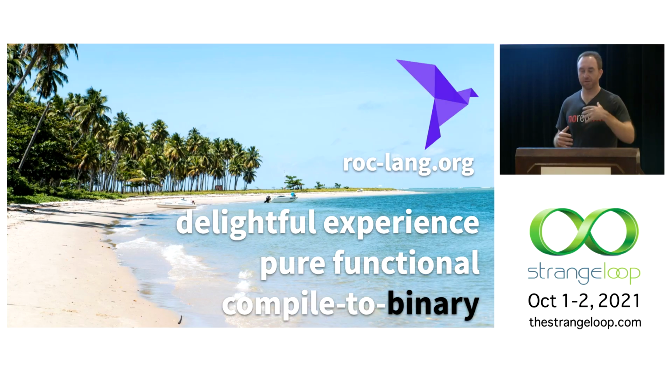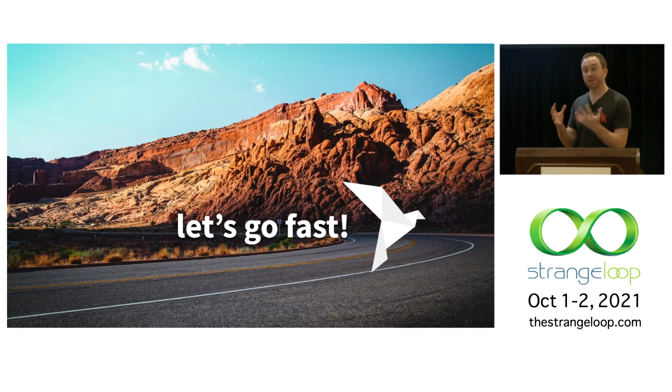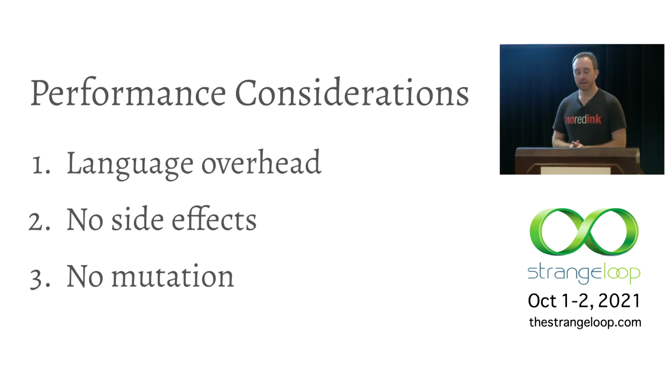A delightful experience. I didn't talk about any of the experience stuff, but I've given some other talks on user experience and ergonomics of Rock. Pure functional, compiled binary, and yet we still want to go fast. Even though we're compiling to binaries and competing with all the other imperative languages that would do that, we'd really like to be as fast or faster than our contemporaries. There's three major performance considerations to this. One is overall language overhead, and then there are these drawbacks to try and work around: we can't have side effects, can't have mutation.